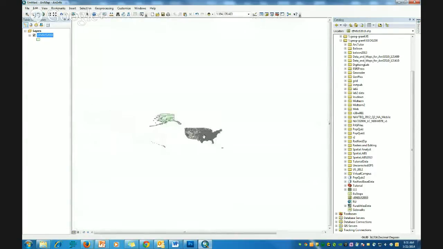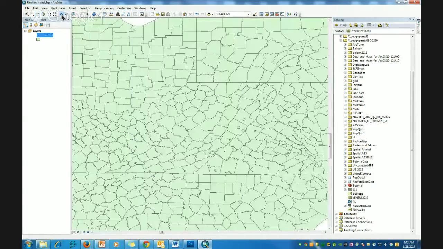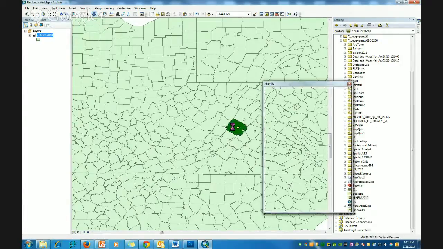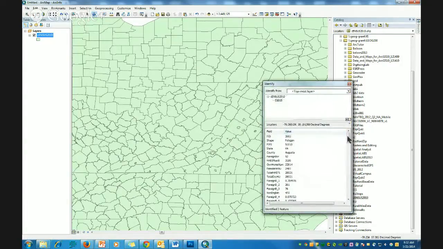Now, sometimes when beginner users start using these tools, they zoom around and move to places on the map that they don't want to. And what's nice is that you have a back and forward button that you can use to go to previous zoom levels. So that's a very helpful tool as well. Other things you've probably learned how to use are the identify tool. You can click on a feature on the map, and it will pop up and give you access to all the spatial information that is stored within that data.